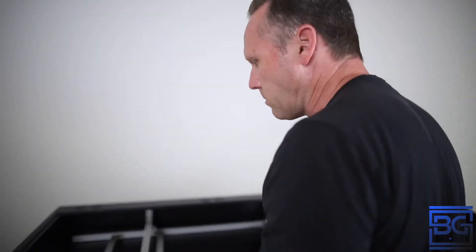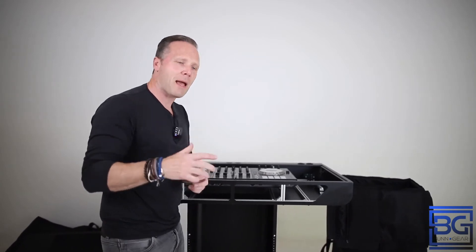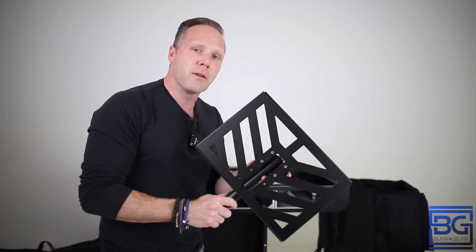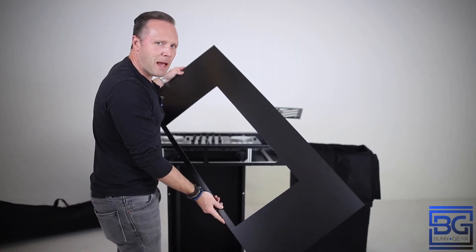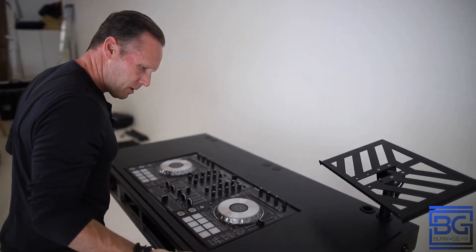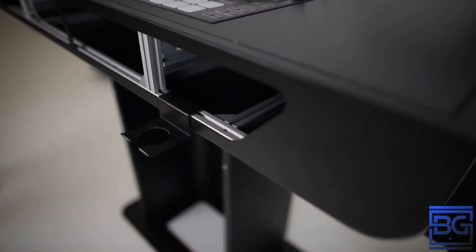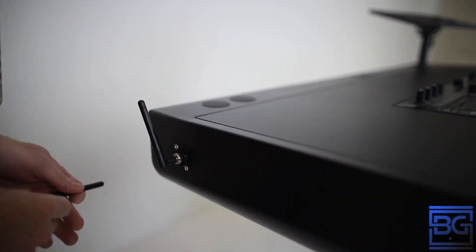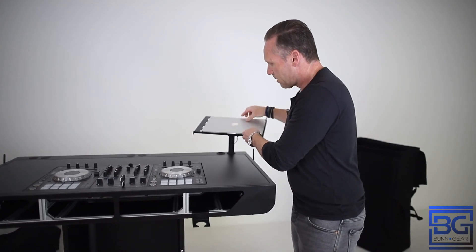Done. Now I've already set up my rail system, so I get my controller squared up to where I think it goes. Now I'm going to grab my laptop stand, which is also in the top bag. The reason you want to put your laptop stand on before you put the lid on the booth is because it has an internal clamp and you're going to want to tighten down on that so your laptop stand does not spin around. Next, I'm going to put my lid back on, center up my controller inside it, put my hook on, and put my antennas on the recess mounted B and C connectors. Finally, put my laptop up on the stand. I'd hook up my power cable and my signal to my controller and I'm ready to DJ.